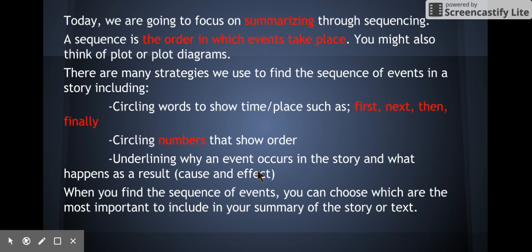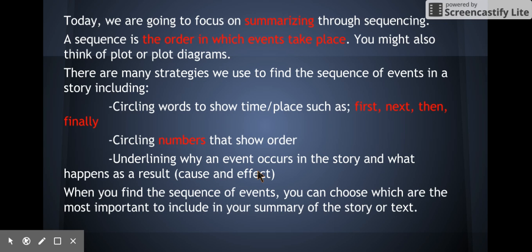We're also going to narrow our focus down onto summarizing through sequencing. A sequence is the order in which events take place. You might also think about a plot or plot diagrams where you get up to the climax, through the rising action, through those introductions, and then eventually to the resolution. We're not going to focus so much on a plot diagram today, but you are going to use a graphic organizer to help sequence events.